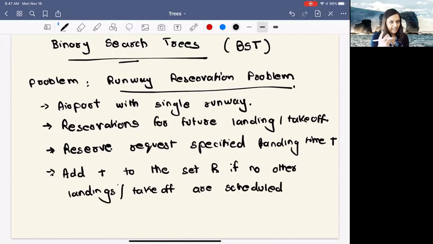So definitely at the same time, you cannot have two flights landing or taking off. But apart from that exact same timestamp, let's say the timestamp is, what's the time now? 9:45. So let's say the timestamp is 9:45 for that flight to land. But definitely there might be some time before and some time after, right?